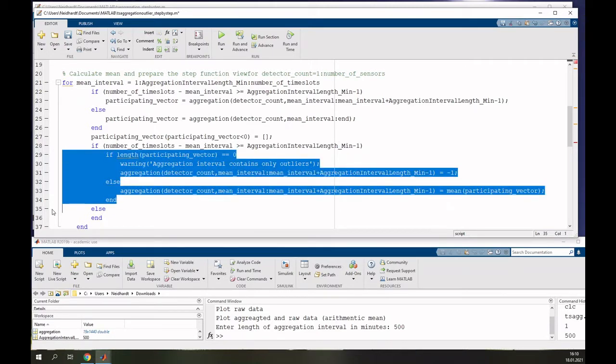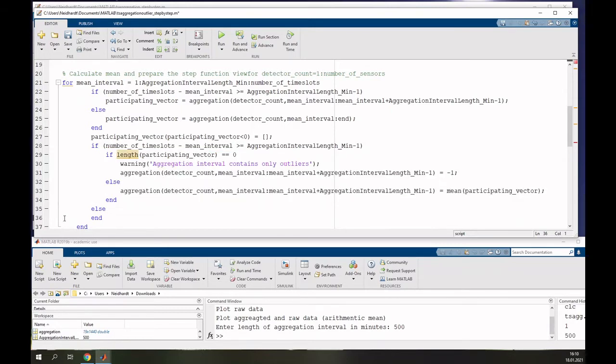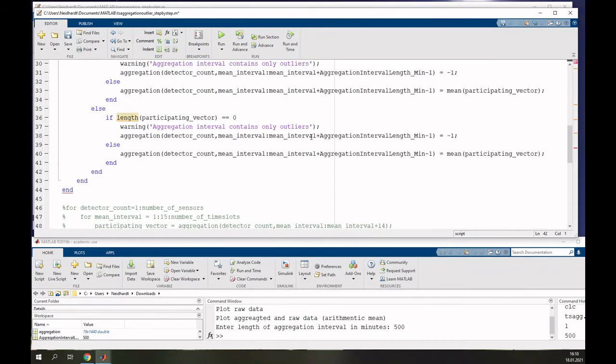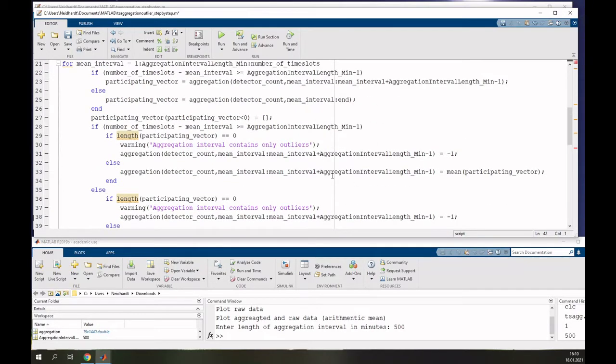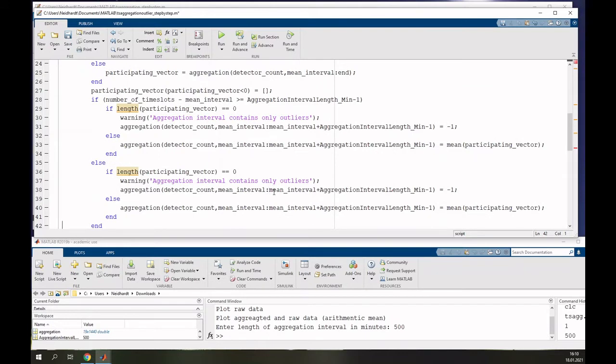If it is the rest element, then we do the same, but we will end here in the end. So that's it for the outliers.